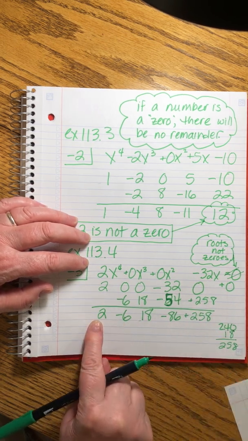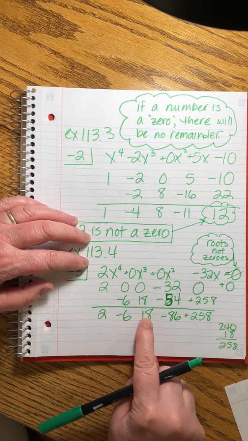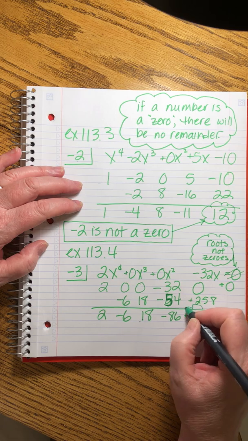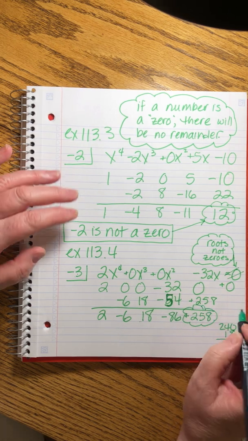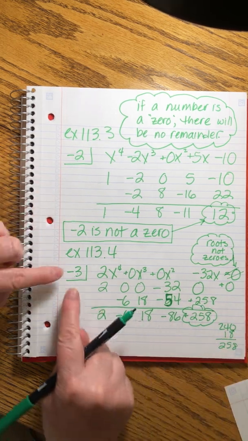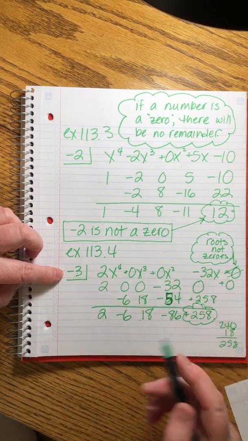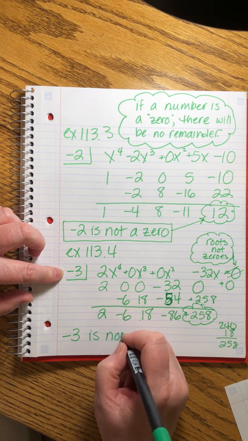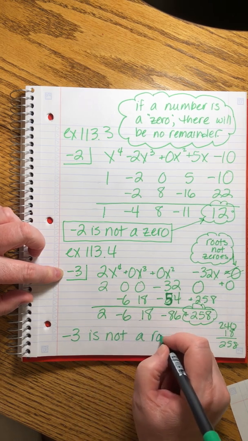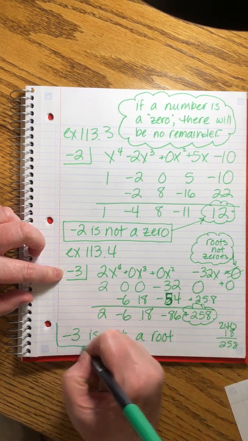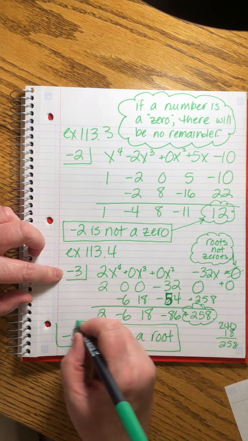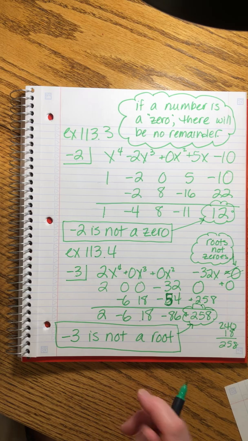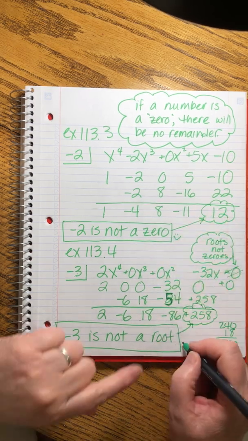This would be my new x cubed, x squared, x, plain number, and remainder. But we don't have to write anything out. All we were asked is, do you think that minus 3 is a root of this equation? And we can read minus 3 is not a root. Because if it was, that remainder would have come out to 0. Okay? These are the right answers, P.S.